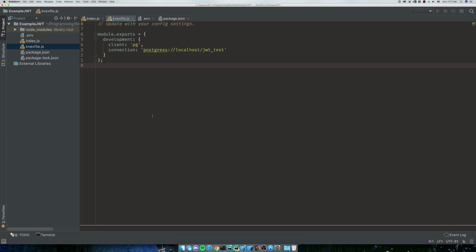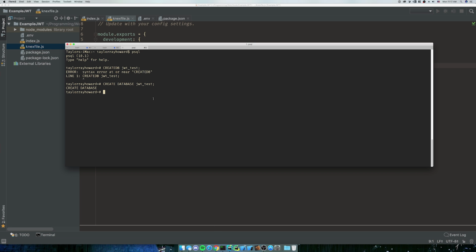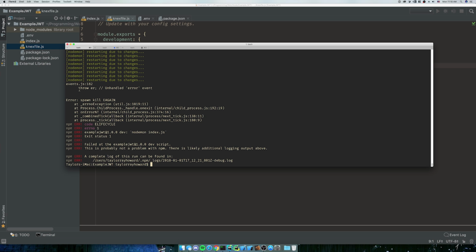And next up, what we're going to want is we're going to want to create our tables. Now, one thing that I like to do is I like Knex for migrations. So I'm going to do knex migrate, and we're going to do make, and we're just going to do create user table. Now, no local Knex installation found. Oh, I'm in the wrong folder. We should do that here. So I'm going to run that same command, knex migrate make create user table.